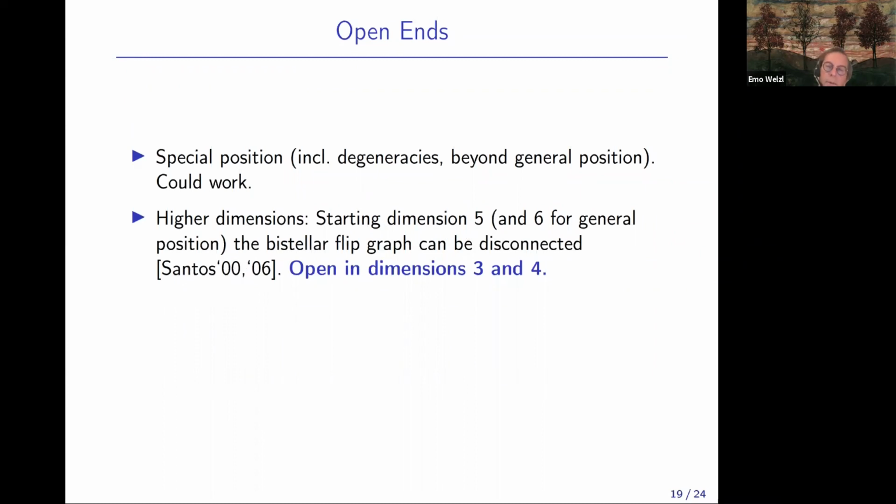And I find it quite amazing that this question of the connectivity of the flip graph, so now we're talking just about whether it's connected or not, vertex connectivity, is open in dimension 3 and 4. So even in dimension 3, we do not know whether the flip graph is connected. What we did here, I'm afraid, will not help in answering this question.